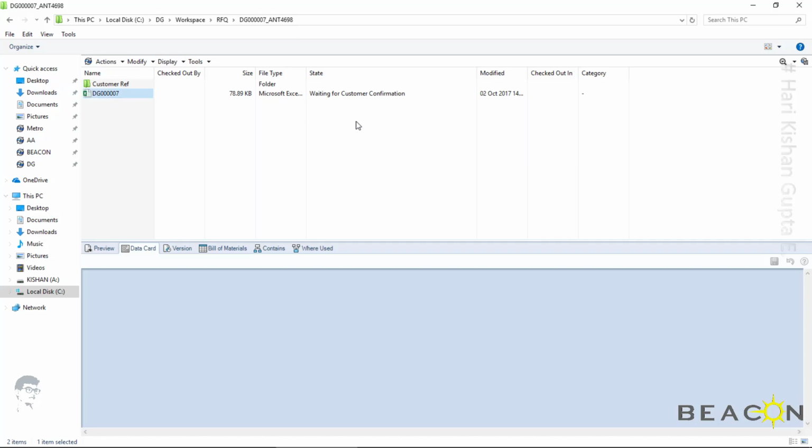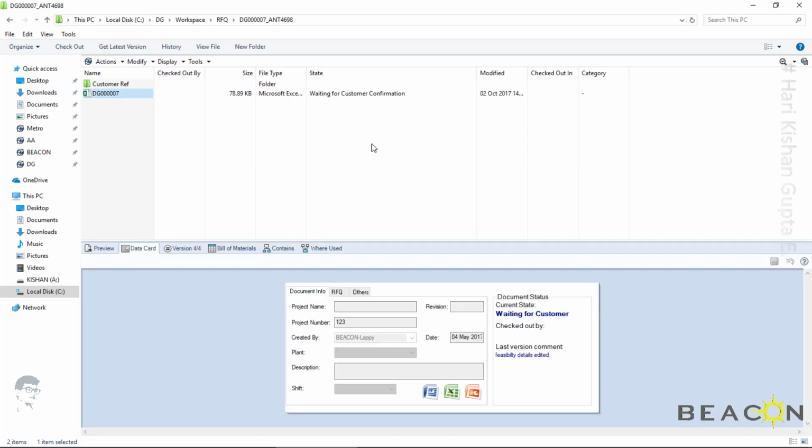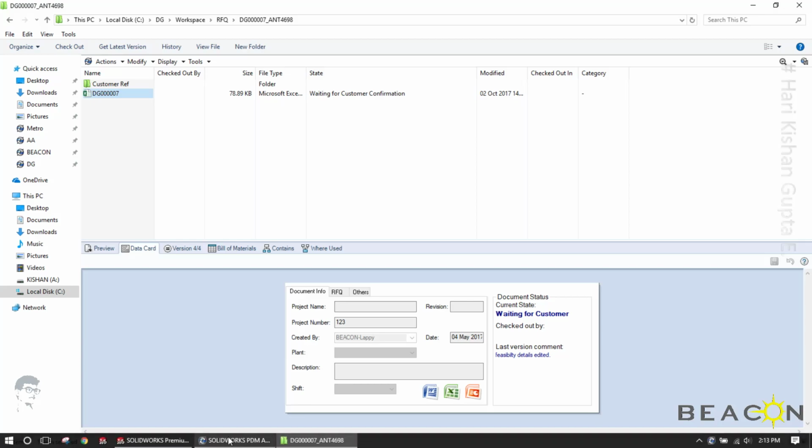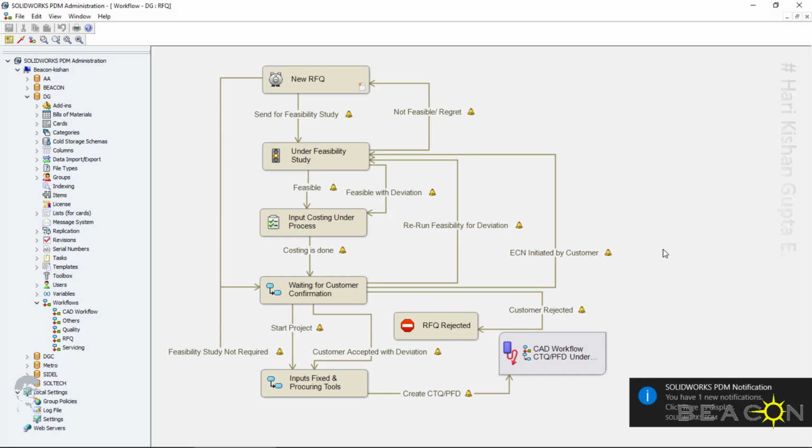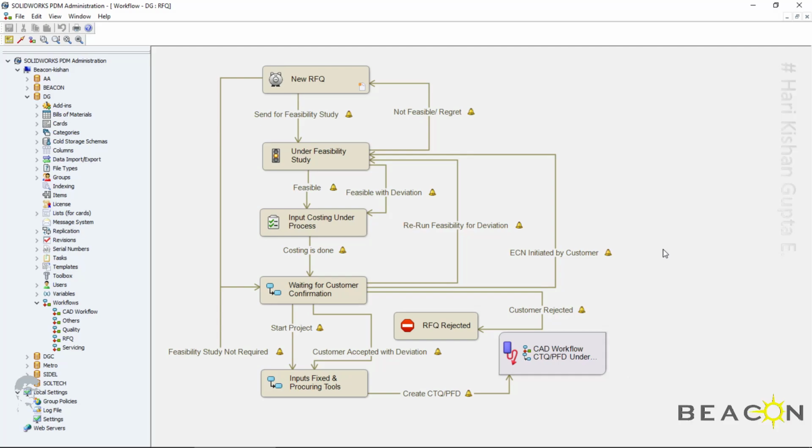So I have the file which is under waiting for customer confirmation. In this phase, let me explain the process once again. The file we have created started its journey at new RFQ, under feasibility study, input costings, then waiting for customer confirmation.